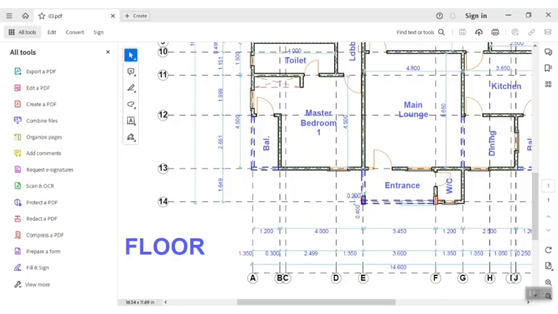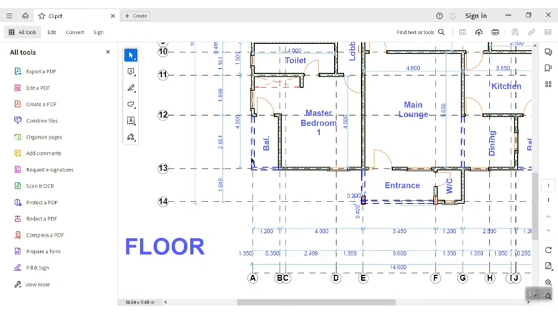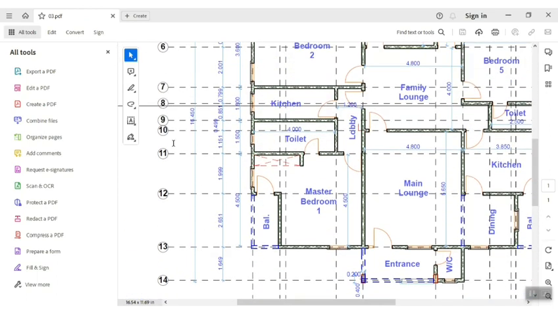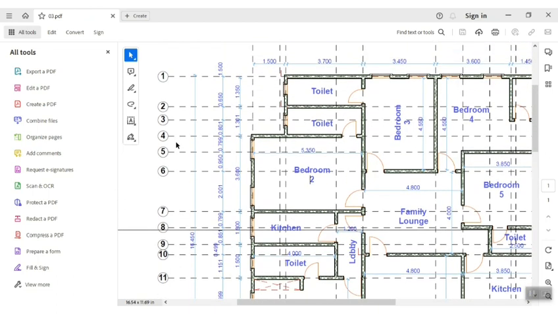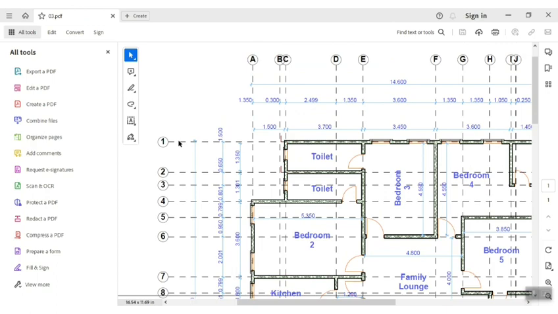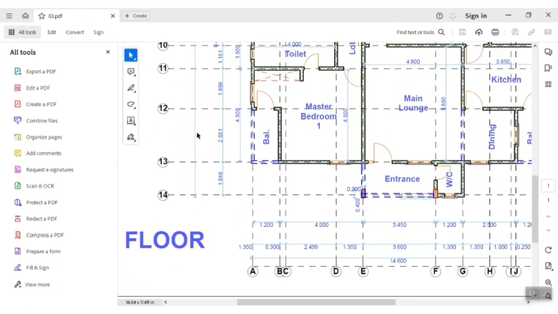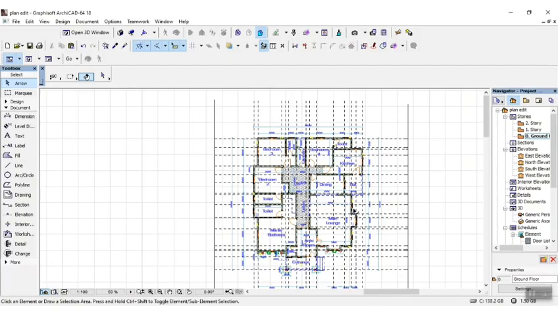So the next thing we're going to look for is the labeling. We have two choices. Let me show you. You can either use A on this side and numbers on this side. You can use alphabet on this side and numbers on this side, depending on which side is longer. So you know alphabet is made up of 24. So when you want to create this part, you use the shorter part for alphabet, then you use the longer part for numbers, so you don't run out of alphabet. And when you get to Z, since there's no other alphabet apart from Z, you now write ZZ. That's crazy though. So you're going to use it this way.